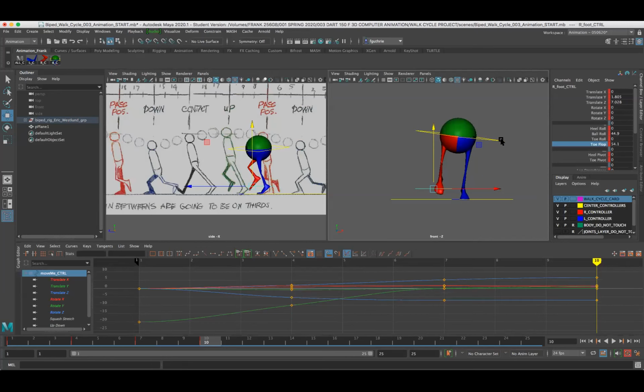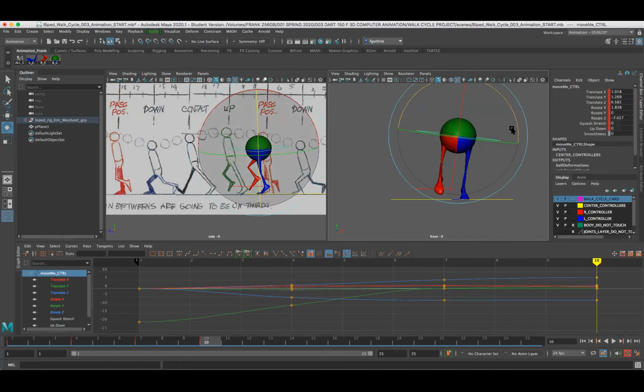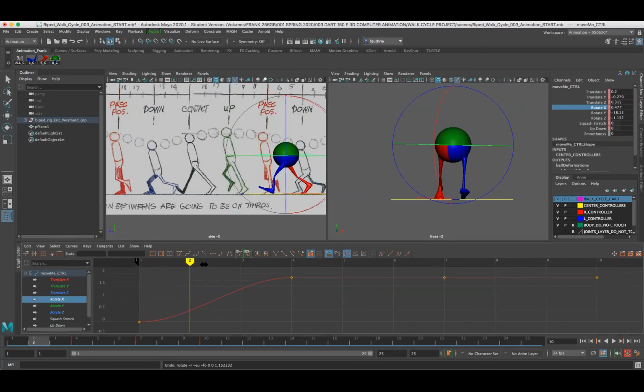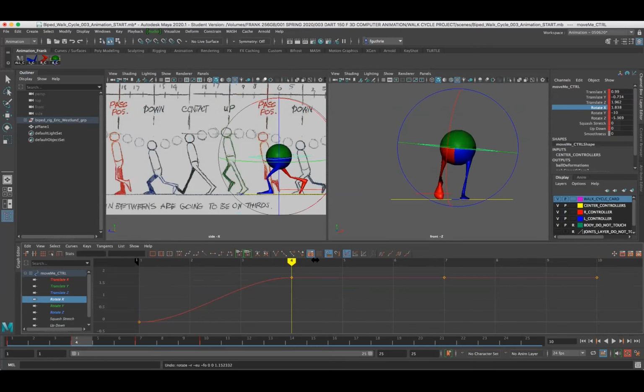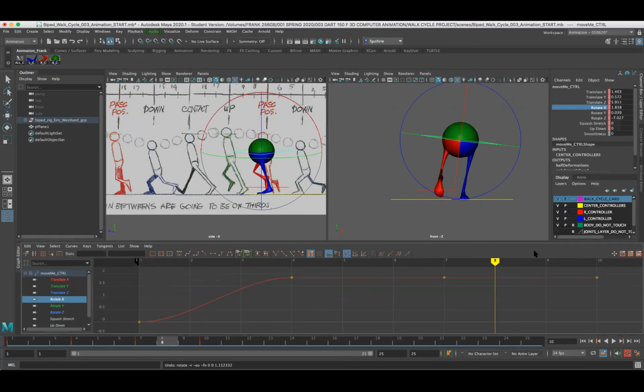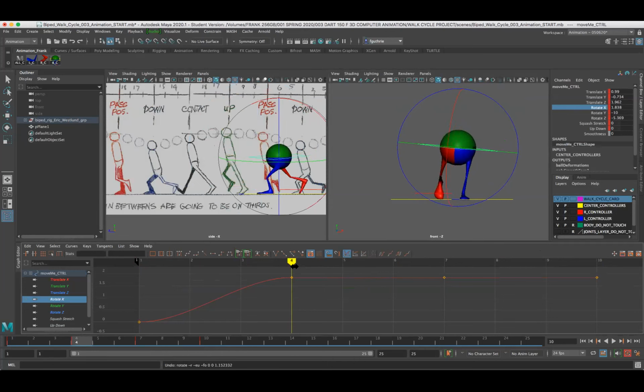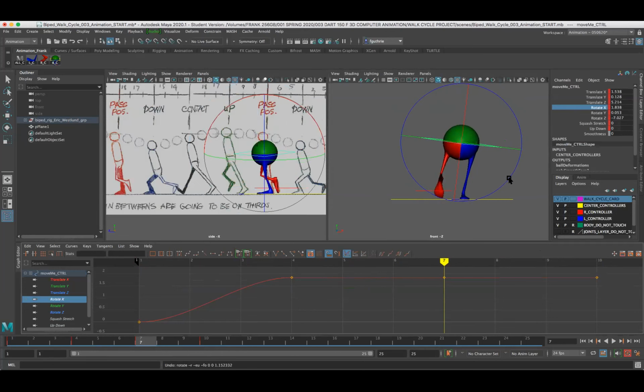So this rotation, let's look at this rotation. And I'm talking about the rotation on the X, this guy right here. Okay. So let's look at it. Isolate the curve, go to rotate X, look at the curve, and notice that we have a rotation from here to here. And then the rotation is the same all the way through. Okay. So what I can do right here is, because it's lifting the leg, I can probably move this guy up, select this guy, and then move it up like this.